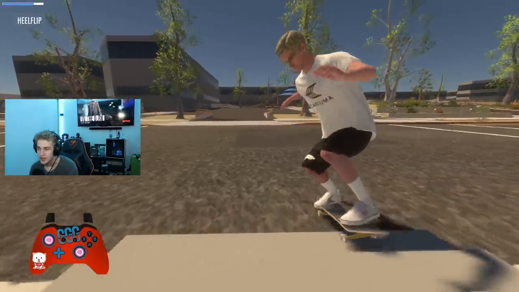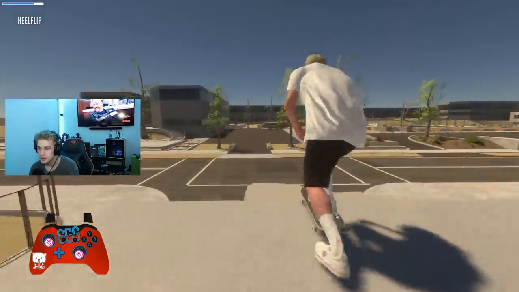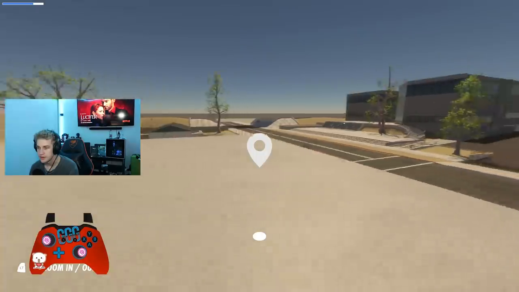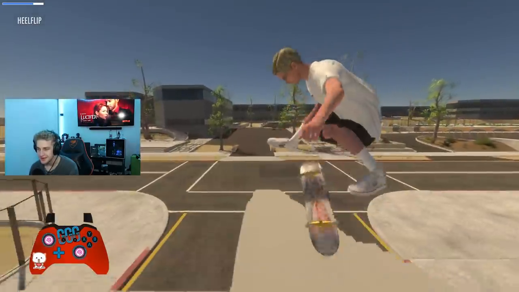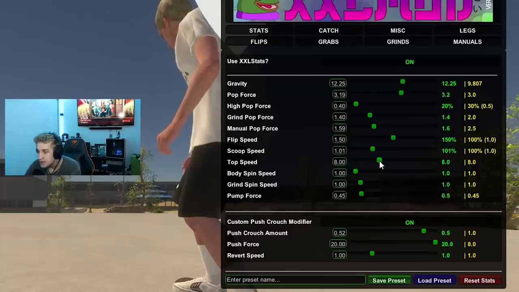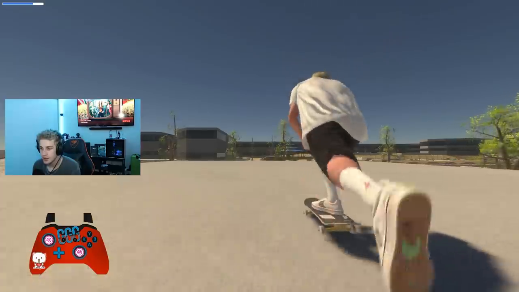No, we gotta get two pushes in there somehow. One, two. Damn it. Bigger. Oh, yes. There we go. I don't even know where the stairs are, I think. Oh, no, I'm going max speed already. That's what it is. Bada boom. Top speed. Bada boom. There we go. One, two.